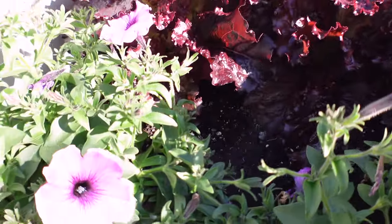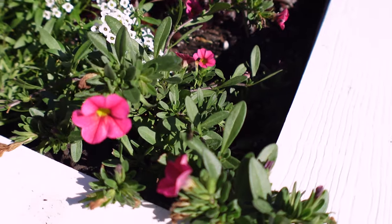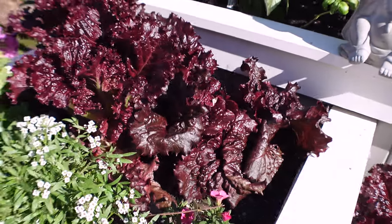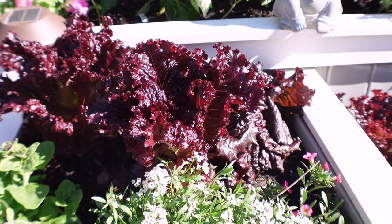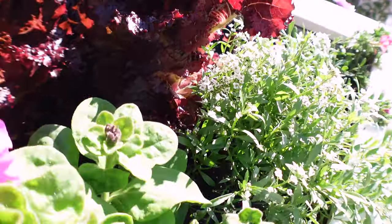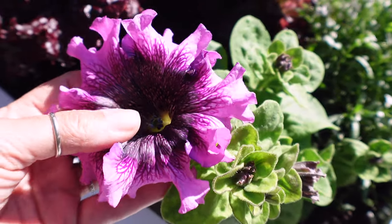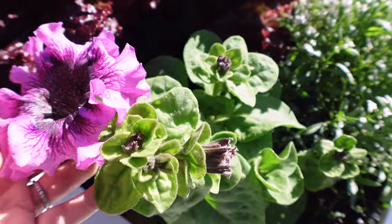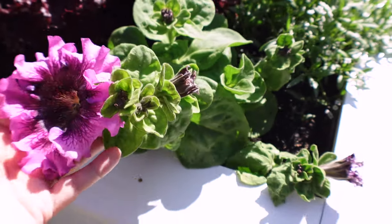Now it's in the high 70s to low 80s. I have different types of petunias — this is a gorgeous one; I love it. On the other side it kept getting eaten and I think it's slugs. I did beer traps for slugs, and on the front garden I cannot believe how many — I must have gotten 10 or more humongous slugs and snails in one trap the second time. There's that beautiful Superbissima petunia. These are edibles — I believe you can eat the leaves, make tea from them, and use the flowers. And look how large they are!